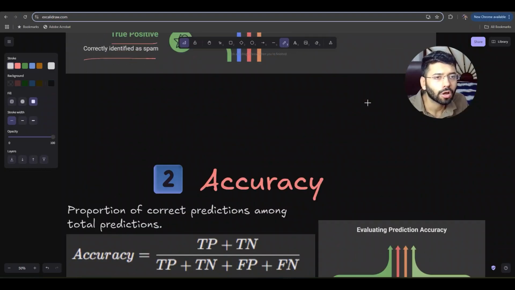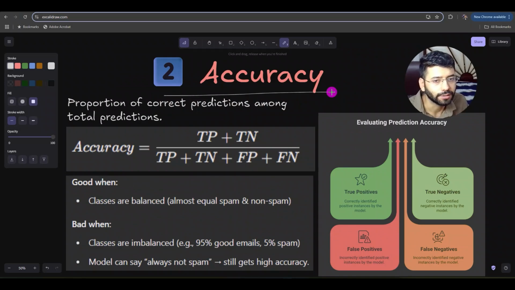Now after this, let's talk about the second one, which is accuracy. Accuracy, we know we use that in day-to-day life as well. It means how many correct predictions did you make among the total predictions. So when we talk about the correct prediction, what would it be? Like we talked about four terms, right? True positive, true negative, false positive, and false negative. So which among these are correct predictions? I told you the first half is always our prediction and second half is the actual one. So wherever the first half is true, that is the correct prediction.